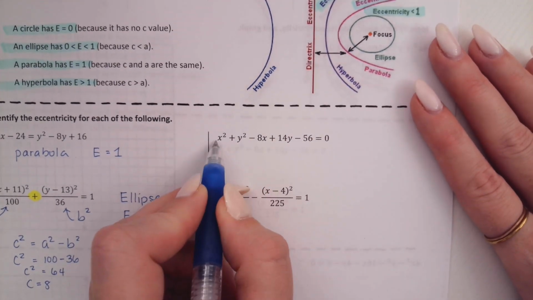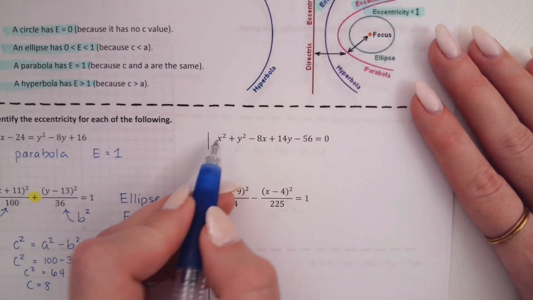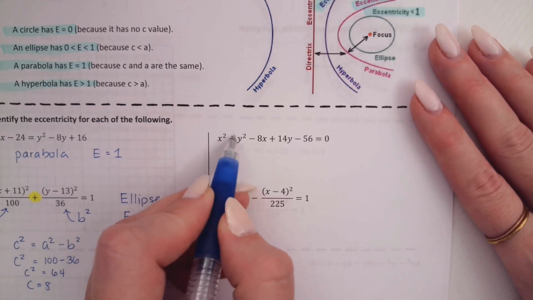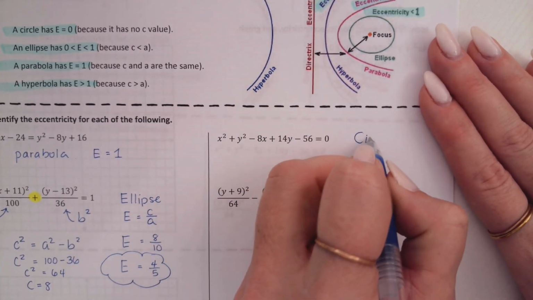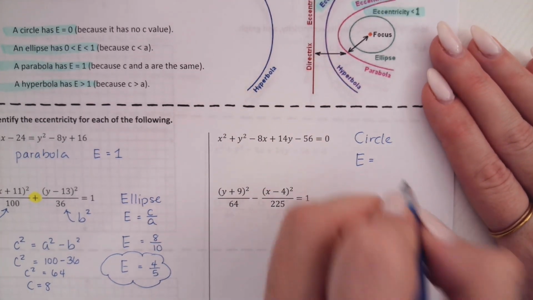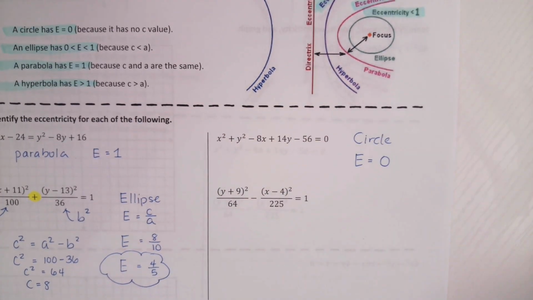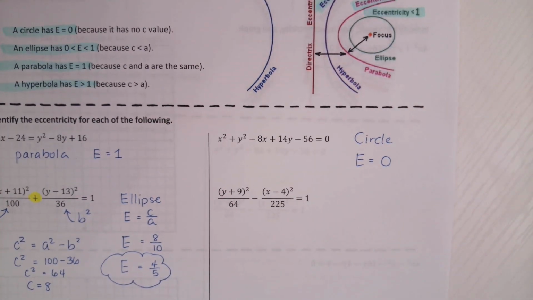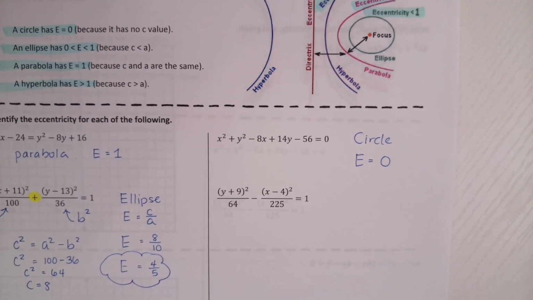When there's two squared terms and their coefficients are the same, it is a circle, which means the eccentricity, the measure of how circular it is, is just 0. No need to calculate. I think that's really clever. It makes it easy to memorize. Yes, good way of saying it, Paul.